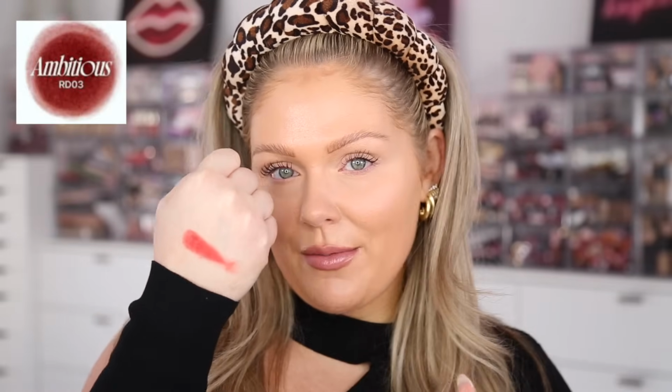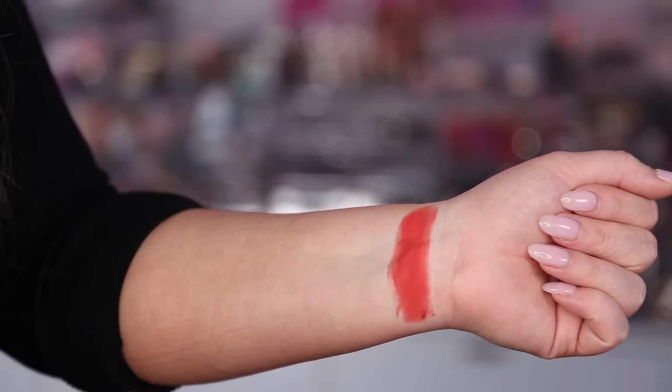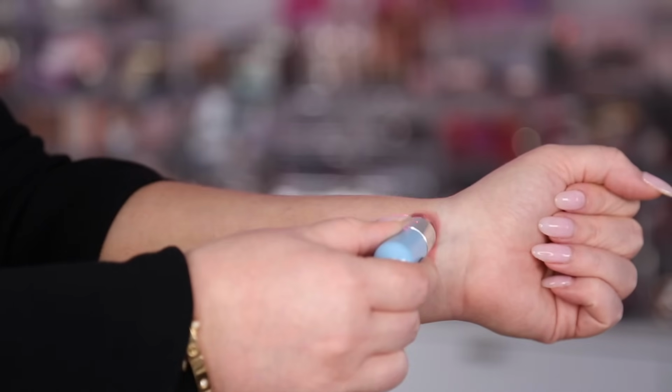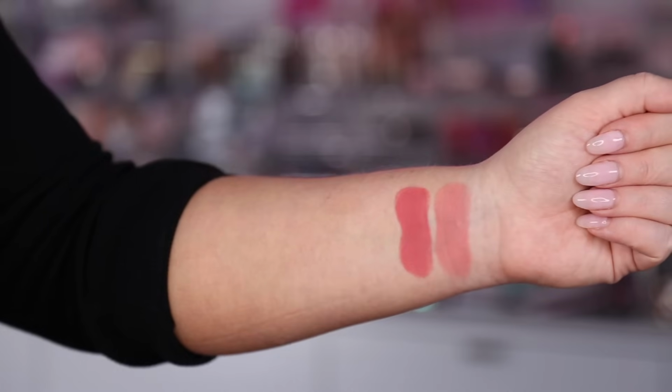So first we'll do Ambitious. That is right there. Really pretty, and I can already see the blurring effect. Definitely more of a matte finish, where obviously the other ones that we're gonna try are gonna be the opposite, so depending on what you like best. Next, let's do shade Without. And now I'm using my fingers for these, but they do also have this little silicone brush, which they say it also applies really nice with, so we can try both to see. That is a beautiful pinky, more neutral shade, which is typically the kind of blushes that I go for personally. Next, let's do Baby, which is a pretty pink. I'm gonna do this one over here. This is a little bit of a darker sort of rose shade, really beautiful.